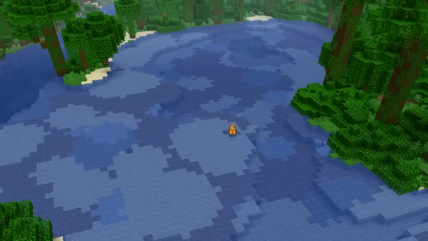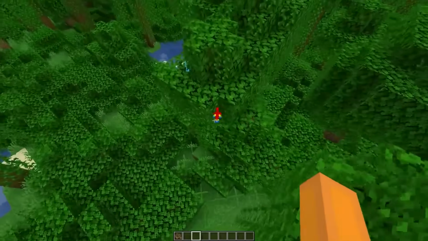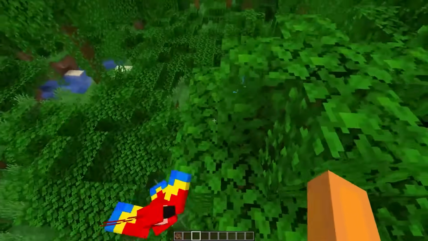Right here in front of us, we have the jungle biome. We'll take a walk and look for the first mob to transform. We already have 2 parrots in front of us, so they will be the first mob we transform.